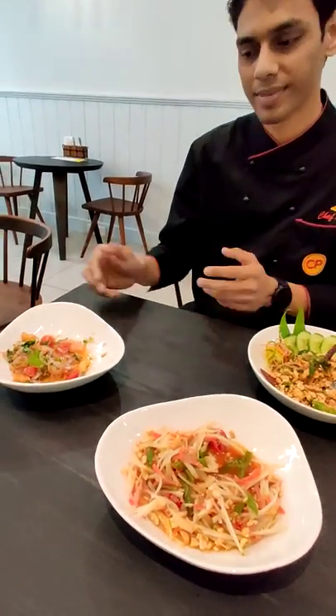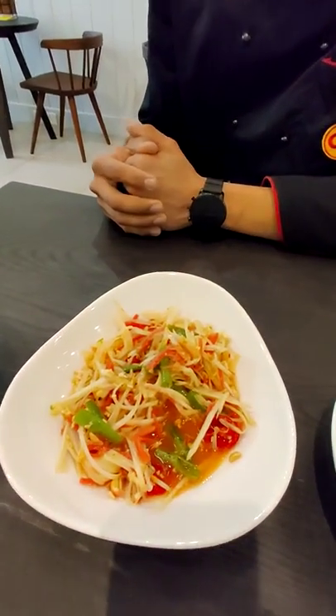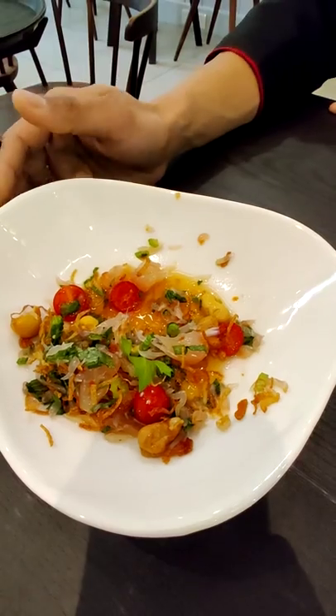You've served me three salads and I was very pleasantly surprised — the Som Tum was fantastic. I also really liked the Yam Samo, that was very nicely done. Could you talk about that and the ingredients you used? So Yam Samo — 'Yam' in Thai means spicy, sweet and sour. Yam Samo is pomelo, a Thai citrus fruit. It's basically peeled without a knife, using only fingers, so that it doesn't get bitter faster. You have to be very careful not to let the flesh get cut by a knife — it has to be removed properly.